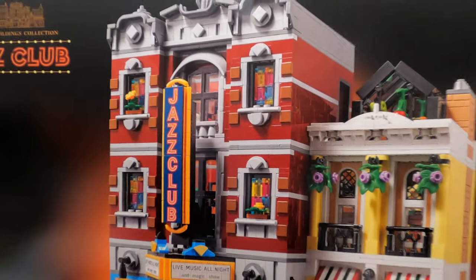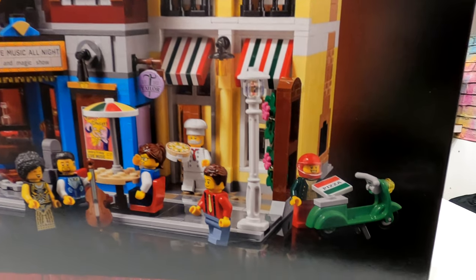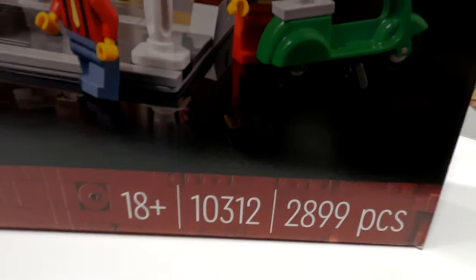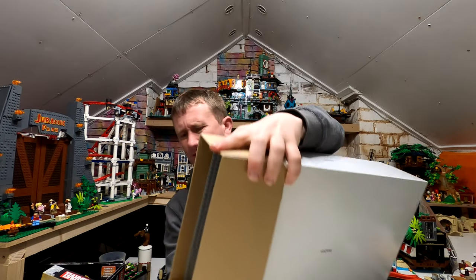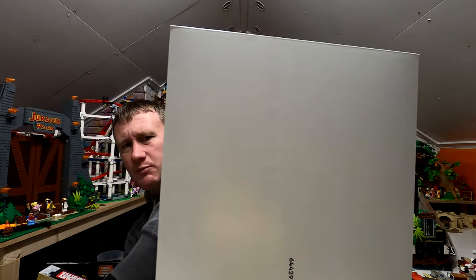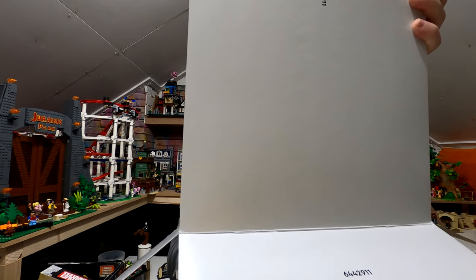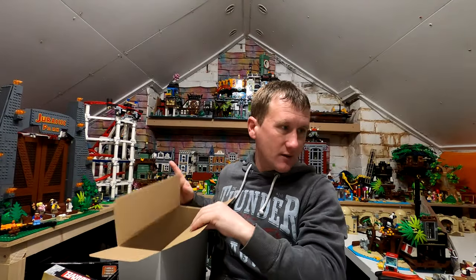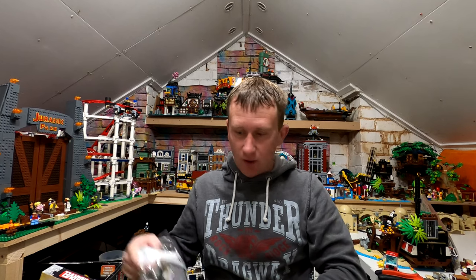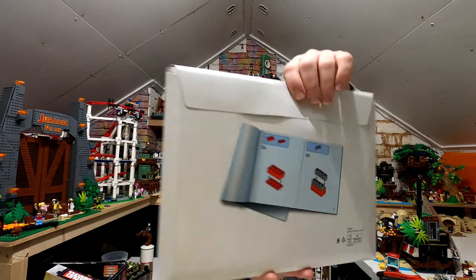There was a huge amount of these available on the 2nd of January. I did a video - I'll link it at the end - of a full shop tour of all the new sets available from the LEGO Store in Bristol. So we'll rip these open and see what's on the inside. There's quite a lot in here. These have got a nice big base plate - they've stuck to the flat ones, they haven't changed the bottom yet.